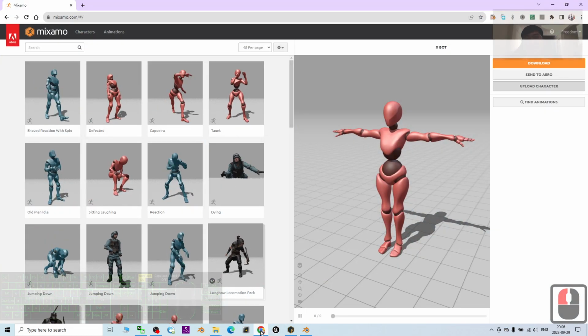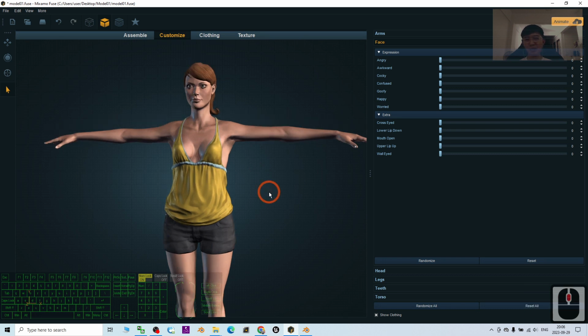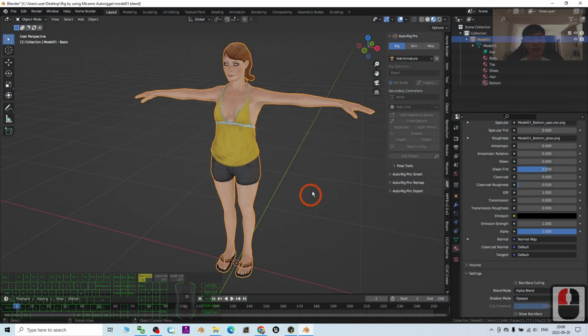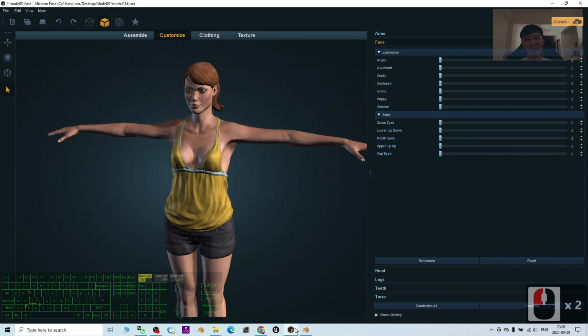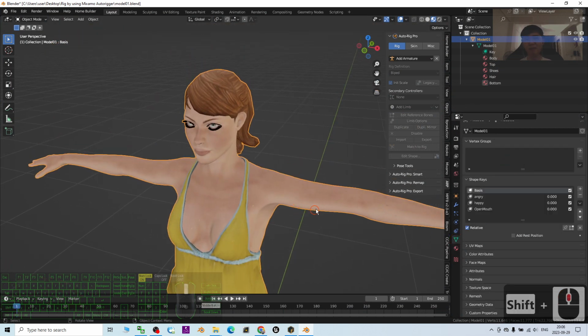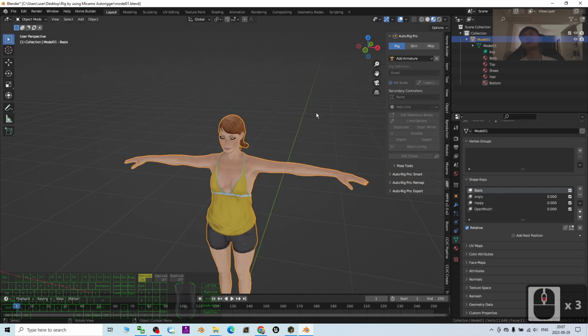That's all for today about how to use Mixamo Fuse to create a 3D avatar, and then send it to Blender, rig it by using AutoRig Pro, and finally you make a really awesome realistic 3D avatar that includes the facial expressions, and also the lip sync, so you can create mouth talking animations, and also the full skeleton as a 3D avatar in Blender 3.6. And that's all for today.